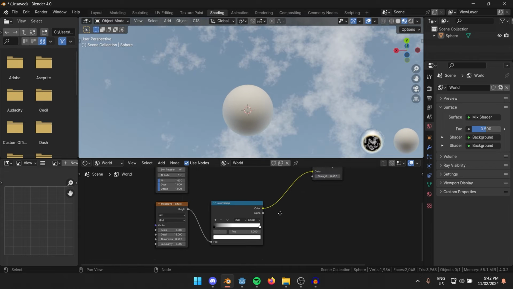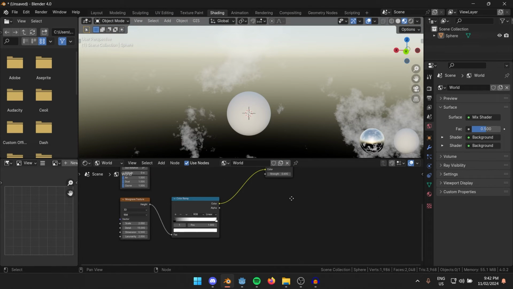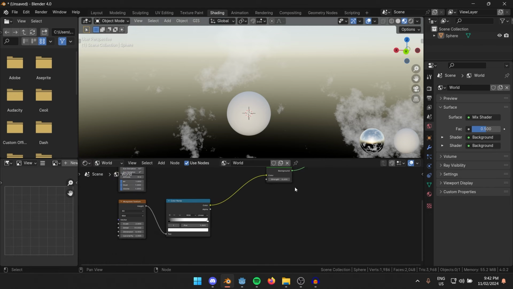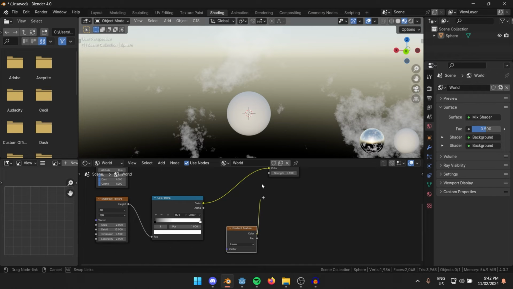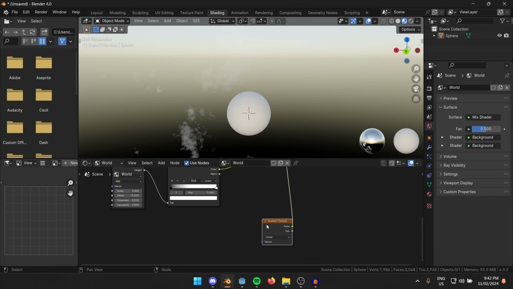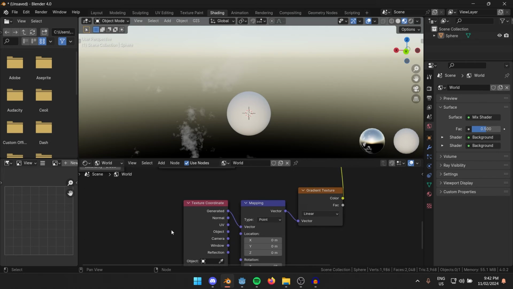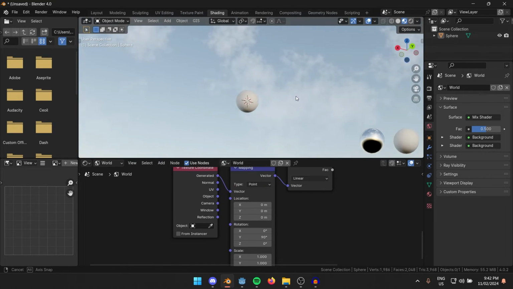2.5 is good. And now, problem is, you can still see the clouds down here. So we're going to make a fall off map. So add in a gradient texture, put the color into strength. Now with the node wrangler add-on, hover over this, make sure it's selected and do Control T. And that will add these two nodes here, and where it has Y under rotation, set that to positive 90. And now there'll no longer be clouds down here, there'll be clouds up here.